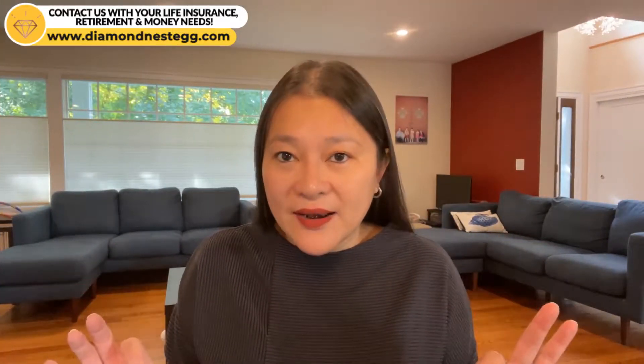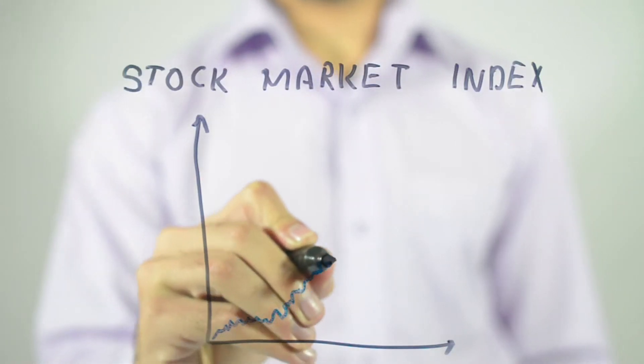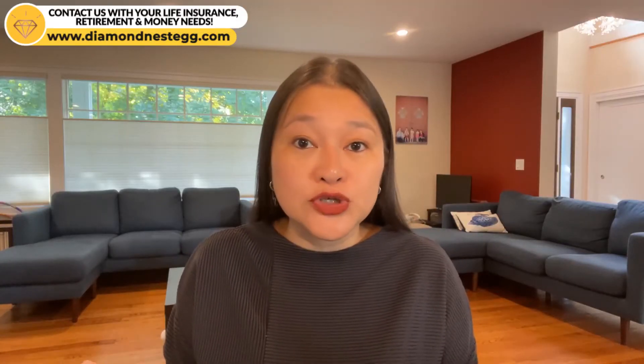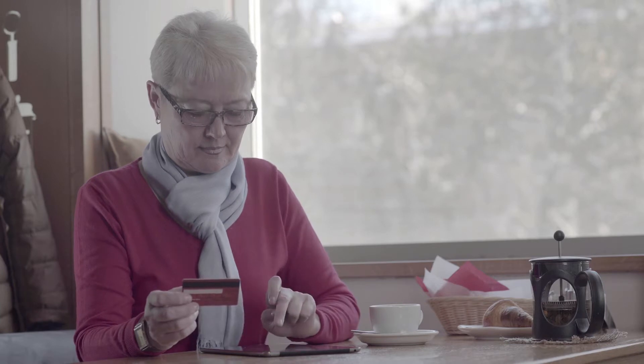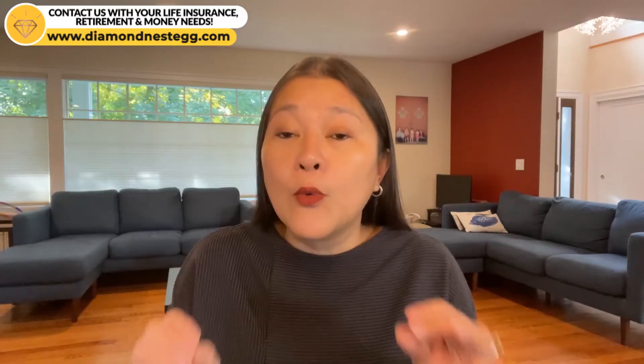History has shown that over the long term, markets have trended upwards. So no in and out of the markets short-term or day trading — that's not what your HSA money is for. And in the ideal situation, you don't spend down your HSA money until retirement, or when you absolutely need to years later.